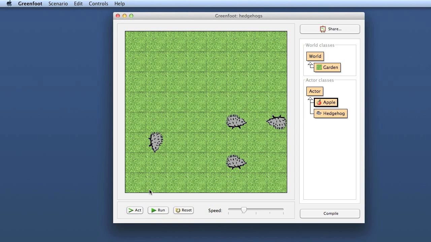And in this case we see that this hedgehog, for example, moved forward, this one has turned to the left, and this one has eaten an apple. Let us just put some more apples in. By the way, there's a shortcut. Instead of always right-clicking the class, selecting new apple and putting it in, I can hold the Shift key on my keyboard. If I hold the Shift key and then click in the world, that's a shortcut to more quickly create objects of the class that is currently selected here.